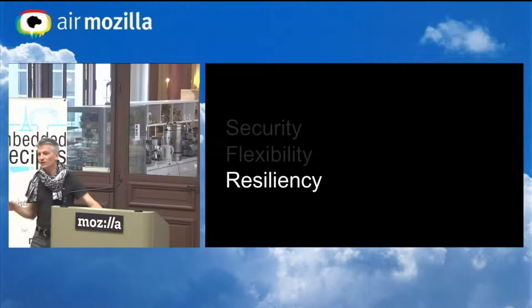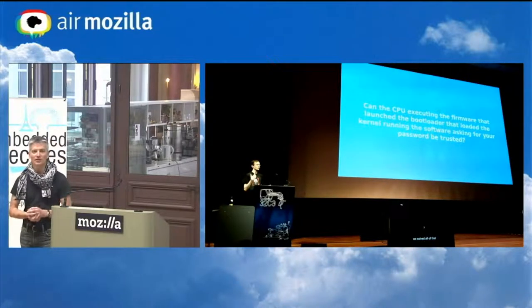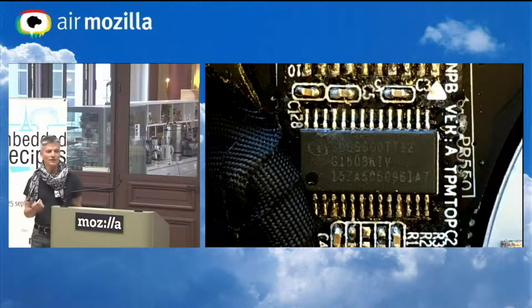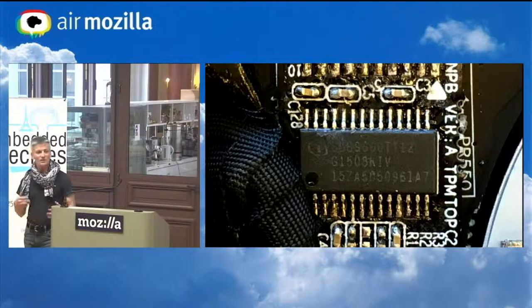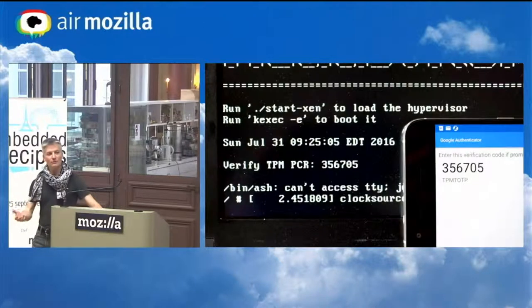In addition to building these secure flexible systems, we want them to be resilient to different types of failures and attacks. Something Matthew Garrett asked us to consider is: how do we know that the CPU is actually running the code that we flashed on it? Our solution is to use a static root of trust, because we can reason about it — it's straightforward — and we can measure everything into the TPMs that most commodity systems have. The TPMs have not been very popular in the free software community, and attestation has been a dirty word, but it's a great security feature if we control the root of trust — because we can have our machines attest that they're running the firmware we've built and believe we installed.